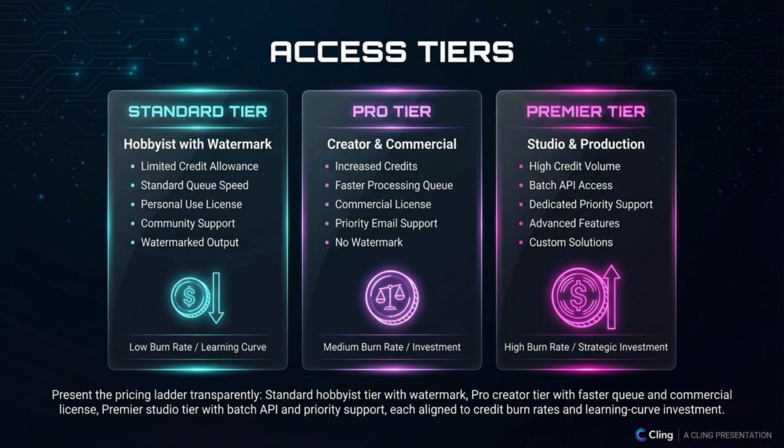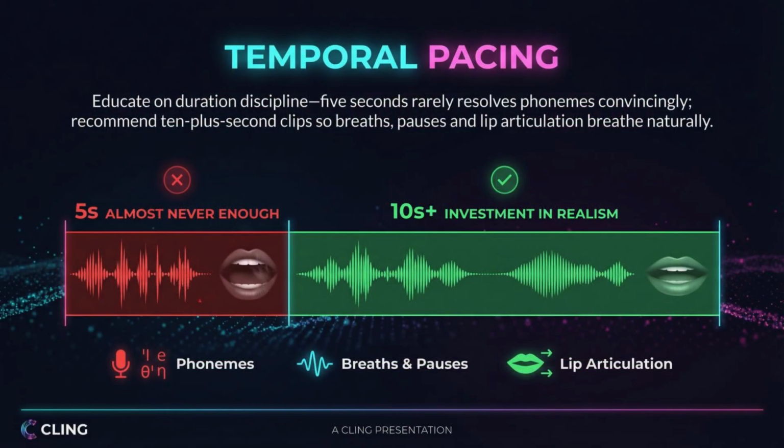Let's walk through how to actually turn this on, because it isn't automatic. Right. It's a two-step process you have to remember. First, you have to select the 2.6 model tag in the interface. Second, there's a separate switch, the native audio toggle. You have to manually flip that on. You forget, you just get a really nice but silent 1080p video.